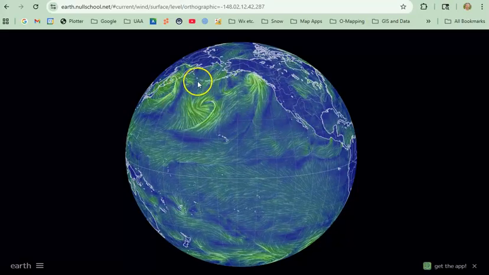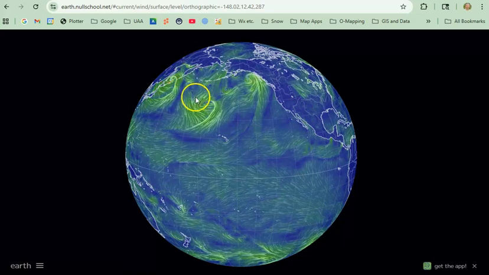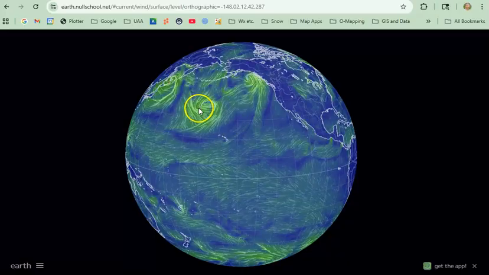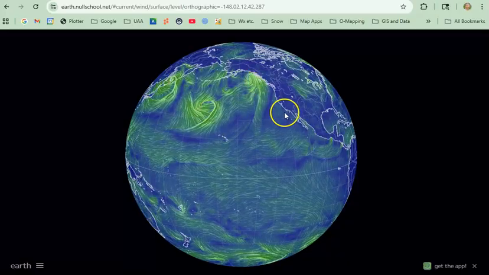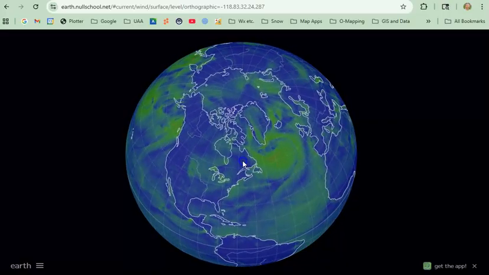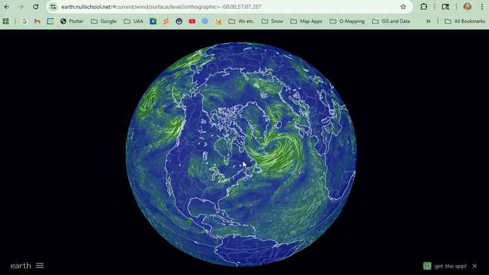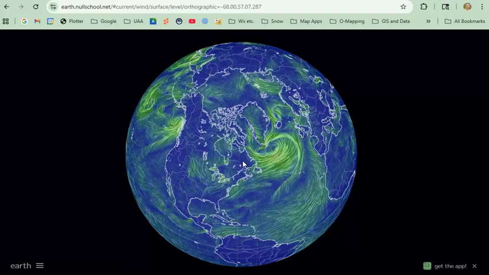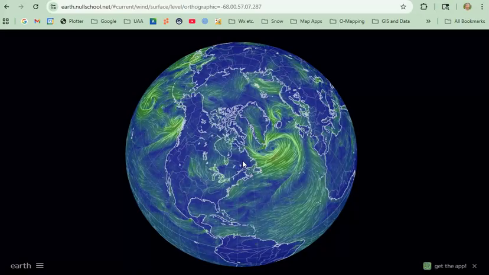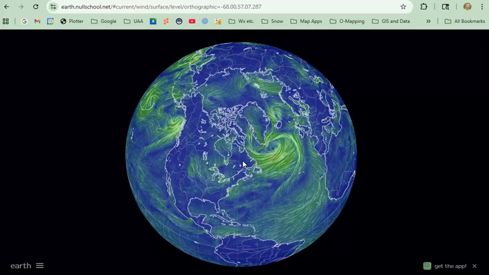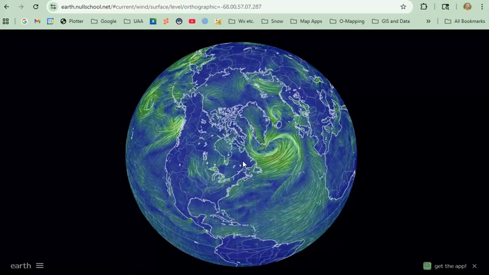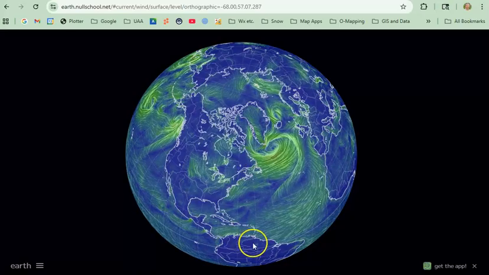As we move our way towards the north, we hit those Rossby waves and the subpolar lows. And each of these counterclockwise swirling masses of air right here are a part of those subpolar lows. They're also the big winter storms and storms at other times of the year that we see in places in and around North America. The polar areas tend to have fairly weak winds, but they are often easterly winds that are coming out of the polar areas.